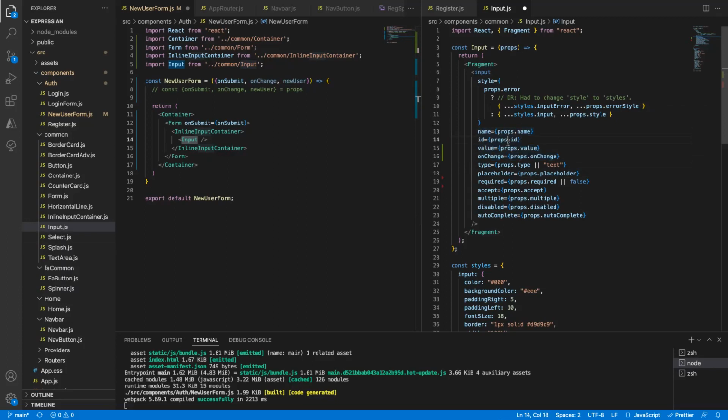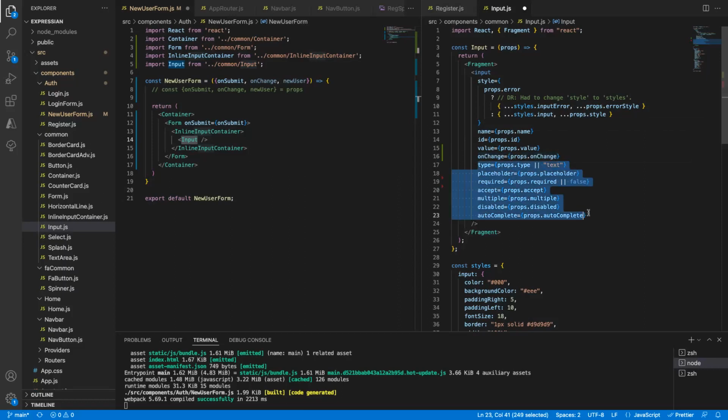The name and ID is what connects it to your data set or your state property. Value is how you're going to display the current value that is in your state and also update. And the onChange is whenever they make a change, whenever they type something, we want to make sure we update our state.